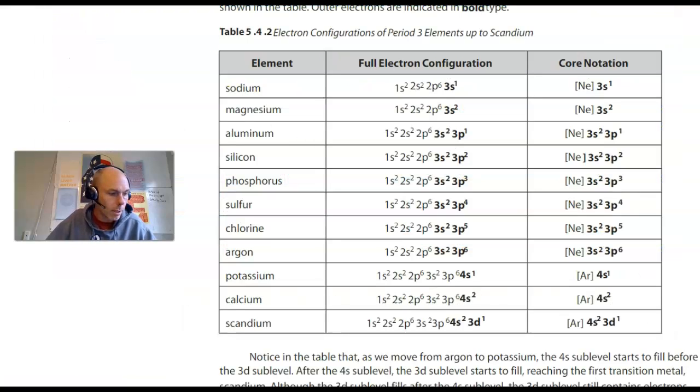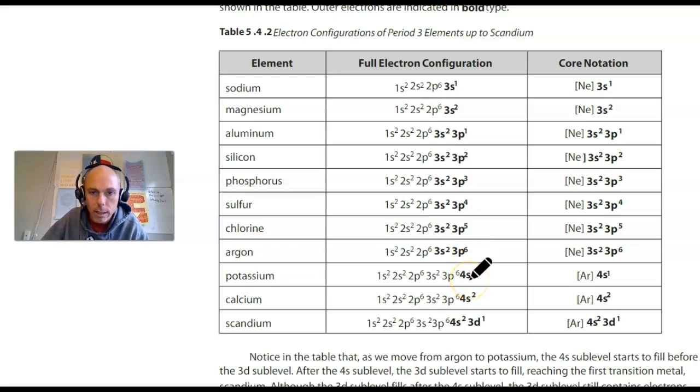So we're back to our book, to page 299 of our textbook, or 307 of our ebook, where we see the elements after neon with their electron configurations and their core notations, which I'll talk about in a bit. Sodium's last term is 3s1. It's in the first column. It's in the S block, and it's in the first column of that S block. Magnesium is then 3s2. Aluminum has 1 more electron, 3p1. All the way through the 3p. Argon is at the end of that 3p block, 3p6.